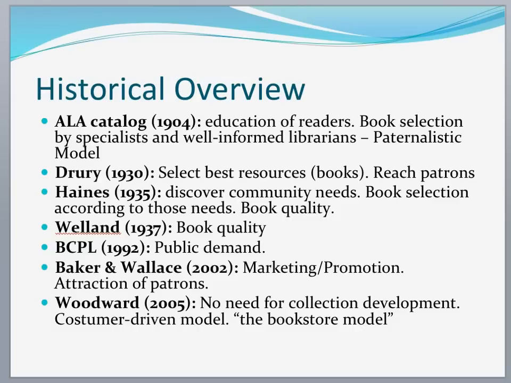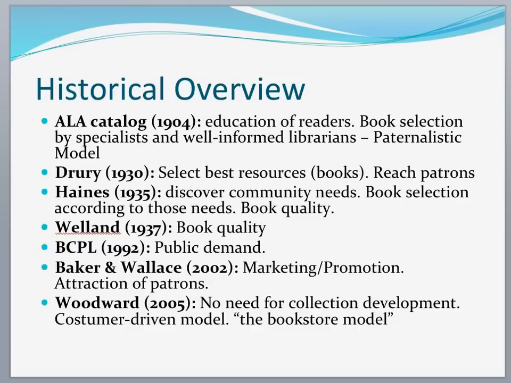Education of readers, book selection by specialists and well-informed librarians. And I call this a paternalistic model. It was a paternalistic model because it was the librarian who decided what new books or how the collection was going to be developed. It was driven by the idea of educating the community and educating the user, the common man. And of course, if you know a little bit about the history of libraries, especially here in the US, library development goes hand in hand with the development of public education.